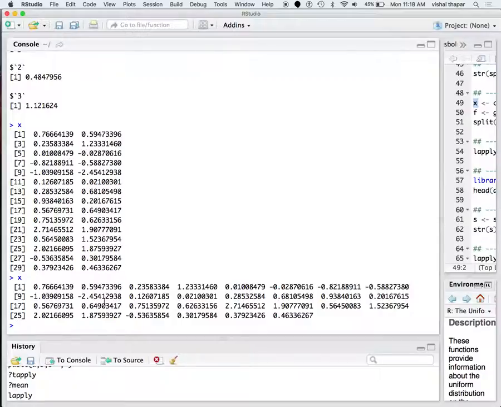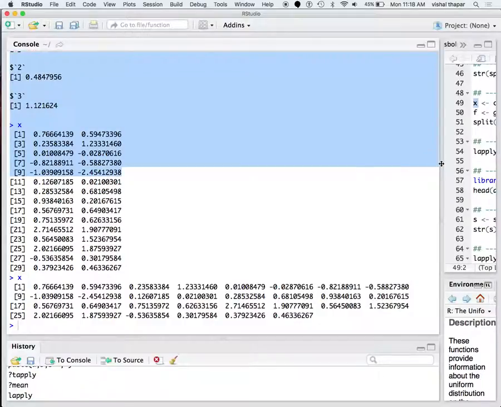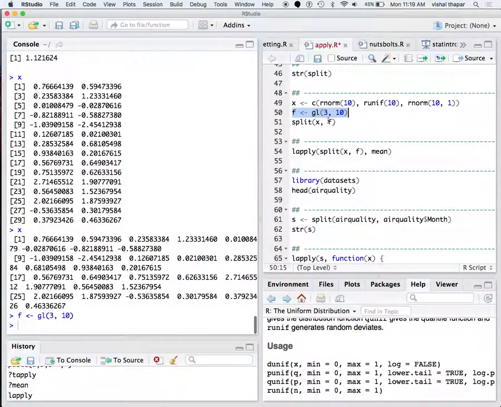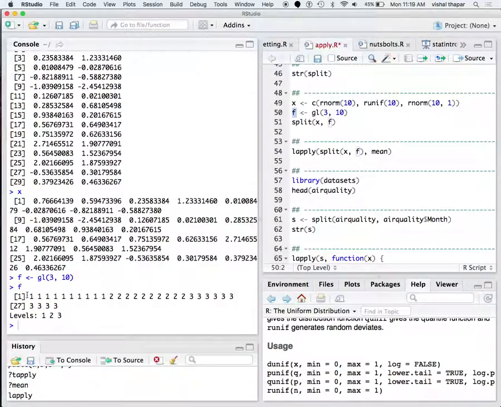Now supposing I wanted to find out the mean of the first 10, then the next 10, and the next 10, it's very hard to do, right? So how do I do that? The first thing I need to do is create a factor class which can split them into 3 parts. I have to define something that will split them. This is f. F is a factor variable that says the first 10 elements are of type 1, the second 10 elements are of type 2, and the next 10 elements are of type 3. So just randomly assigning them a type.